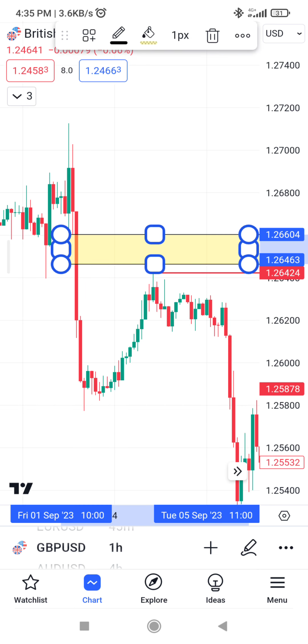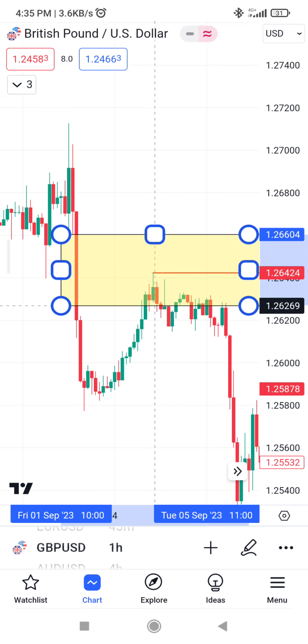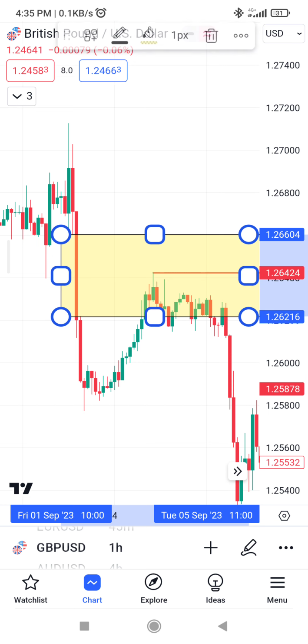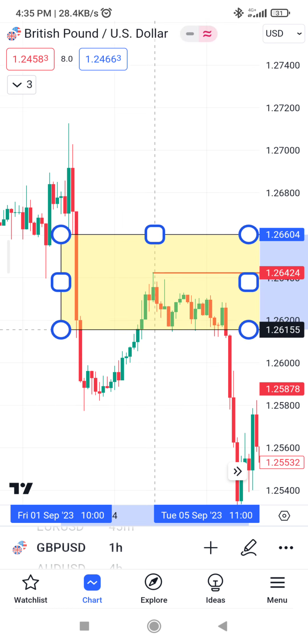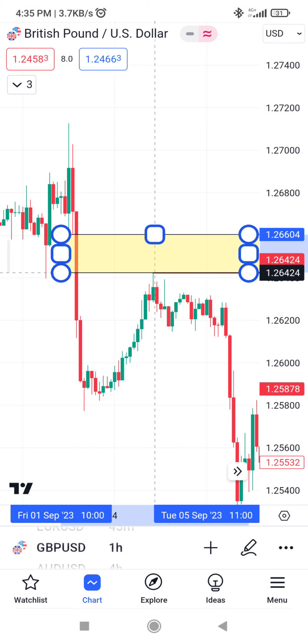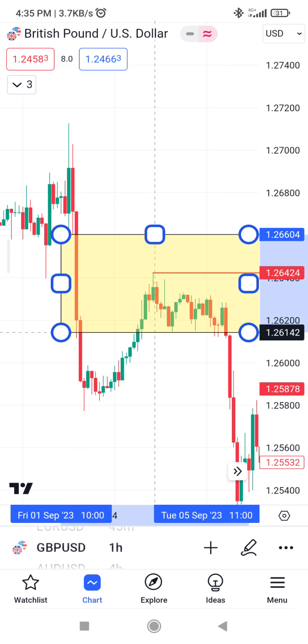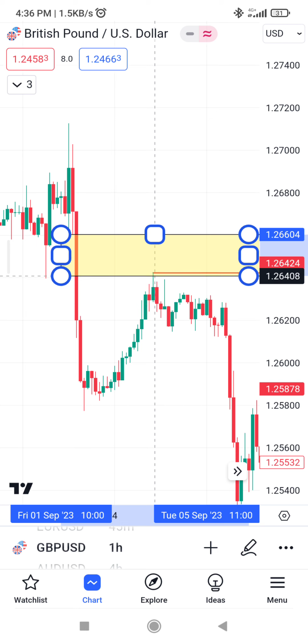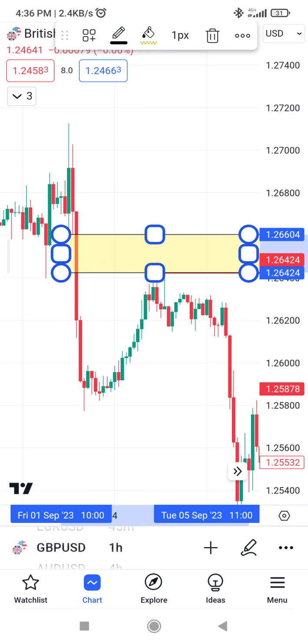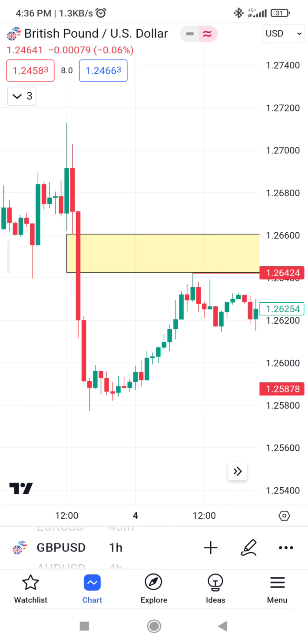Now, usually for me, for example, this is the fair value gap here, but price has breached it. It has covered half of it up to this point, right? So I'm going to reduce it to this point. This is why I'm reducing it to this point, because price has already entered into that fair value gap up to that point. On a 15 minutes time frame, we're going to get a better area. But just mark it on the 1 hour time frame, then we'll come back to it later.